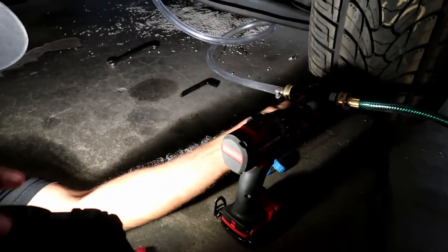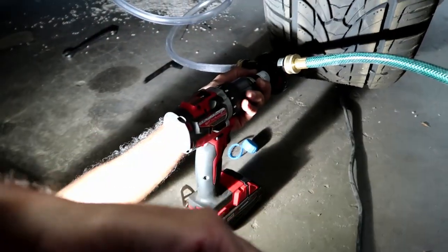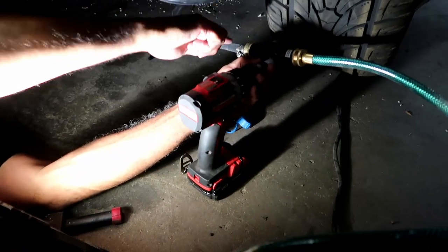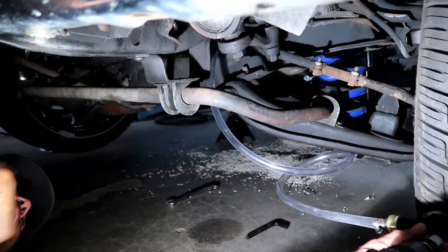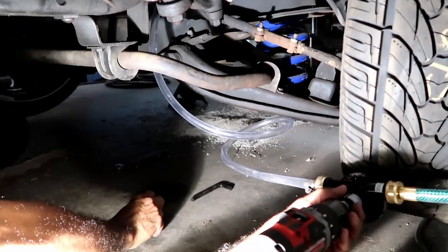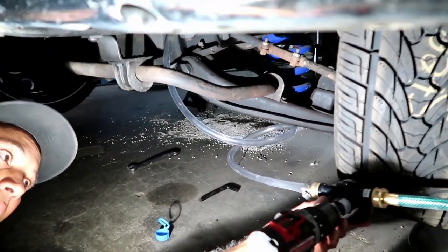Alright guys, we're getting ready to prime the motor here and get ready to fire this thing. So we got this drill pump from Home Depot, and it just comes with a garden hose and a little sump that goes into your quart of oil. Then you spin the drill, and it's going to pump the oil through this clear hose into the side of the block right there. There's a little plug right next to the timing cover where you can pump oil in, and it should fill all the galleys up, all the little crevices. So that's what we're going to do here, and hope this thing works.